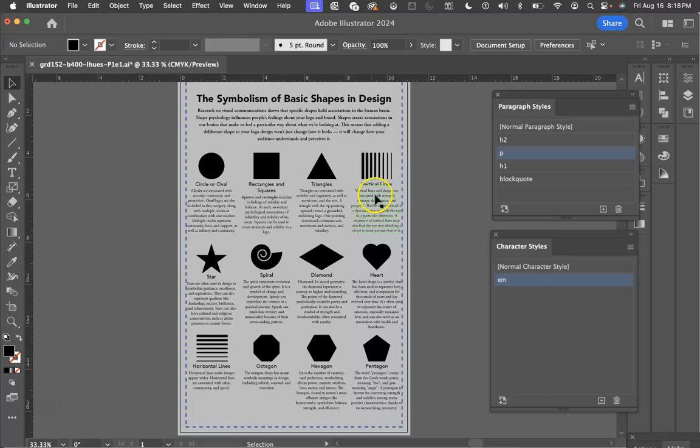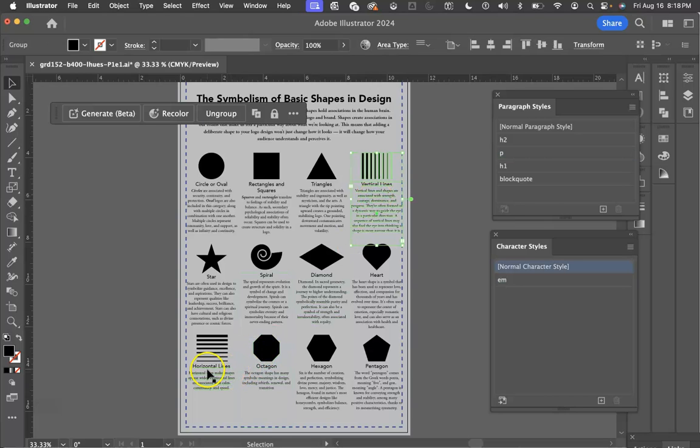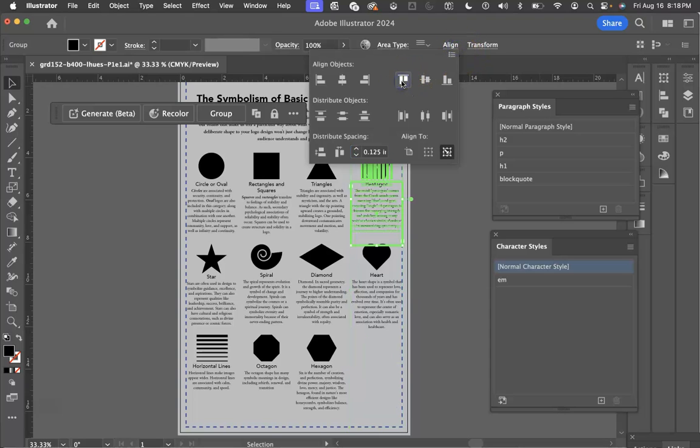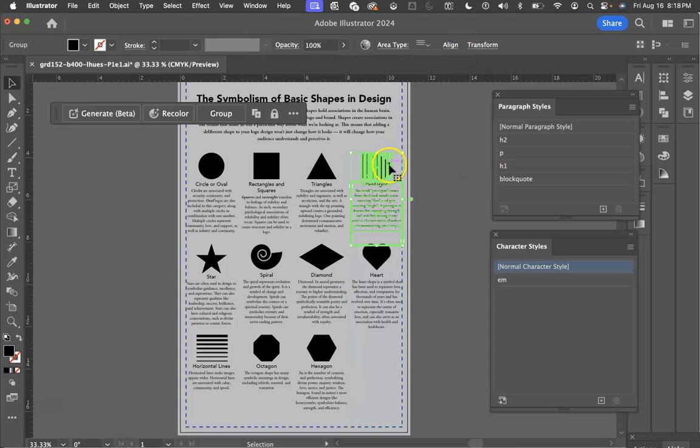Next, I might want to move my vertical lines. Probably makes sense for them to be pretty close to my horizontal lines. So I'm going to start by switching the pentagon with the vertical lines here. Just select each card. I'm going to make the vertical lines my key object so I can move my pentagon. And the quickest move is going to be to just snap it to the top and then deselect it.